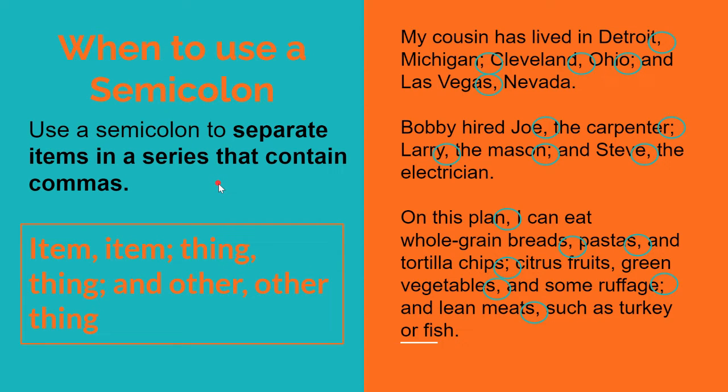The other time you use a semicolon is when you've got a whole bunch of extra punctuation in that sentence already, and you need to differentiate between the commas that are associated with the things in the list and the fact that you're moving on to your next item on your list. So you have an item, comma, item. Then I have a thing, comma, thing. Then a semicolon. And then I have another thing. So I have my semicolons separating. So it looks like this.